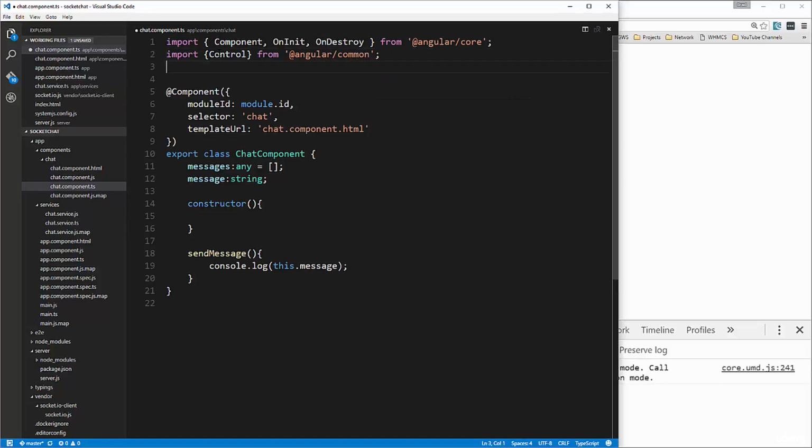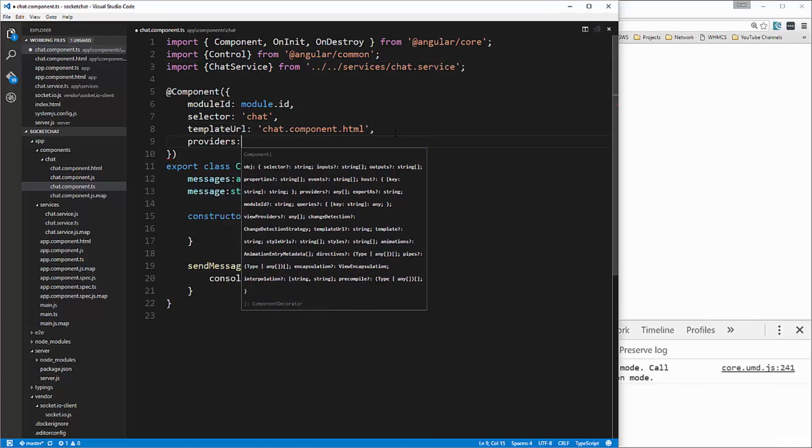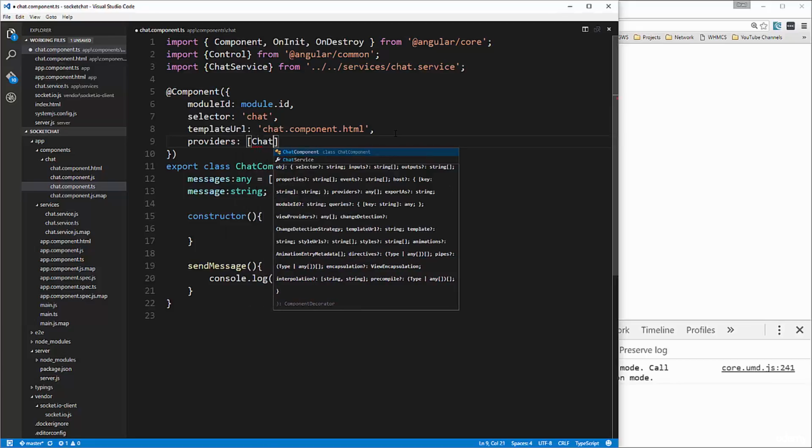And then of course we need the service, so we want to import ChatService from ../services/chat.service. Okay, and we have to add that as a provider, as I'm sure you know by now.